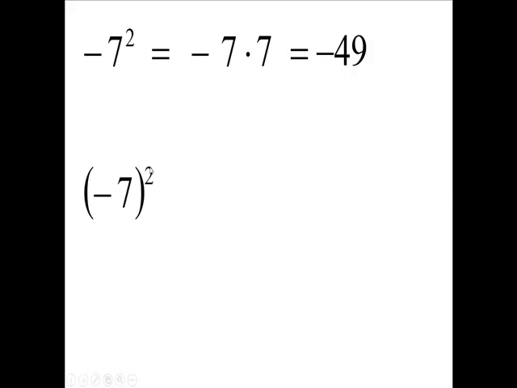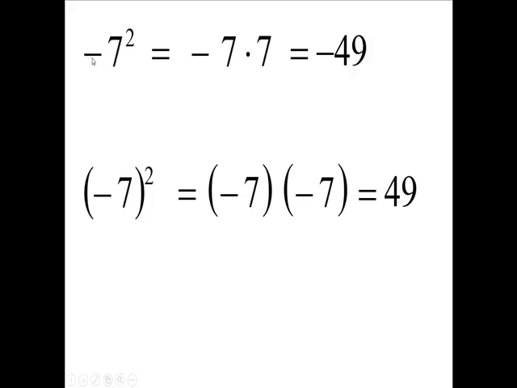Okay? Now this 2 in this expression applies to the symbol right next to the 2. It applies to the parentheses. So it's the parentheses that gets copied twice, along with everything in the parentheses. Okay? So what's the difference between these two problems? Well, we only get to square the 7 in this case. Here we squared the negative 7. So we have 2 negatives on this one. Okay? 2 negatives make a plus. Notice all I did is copy these negatives here. I just copied them. I didn't do anything with it at all. Just copy them.